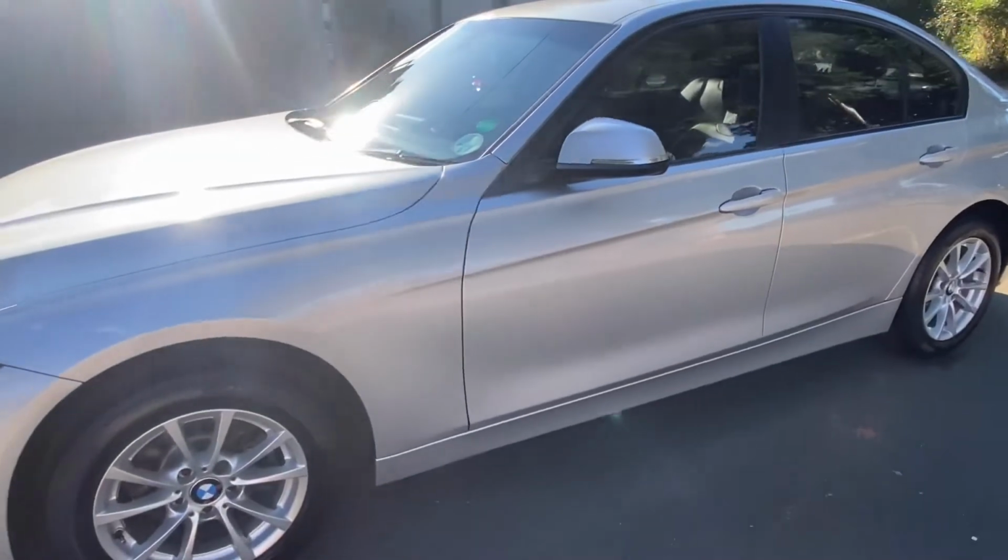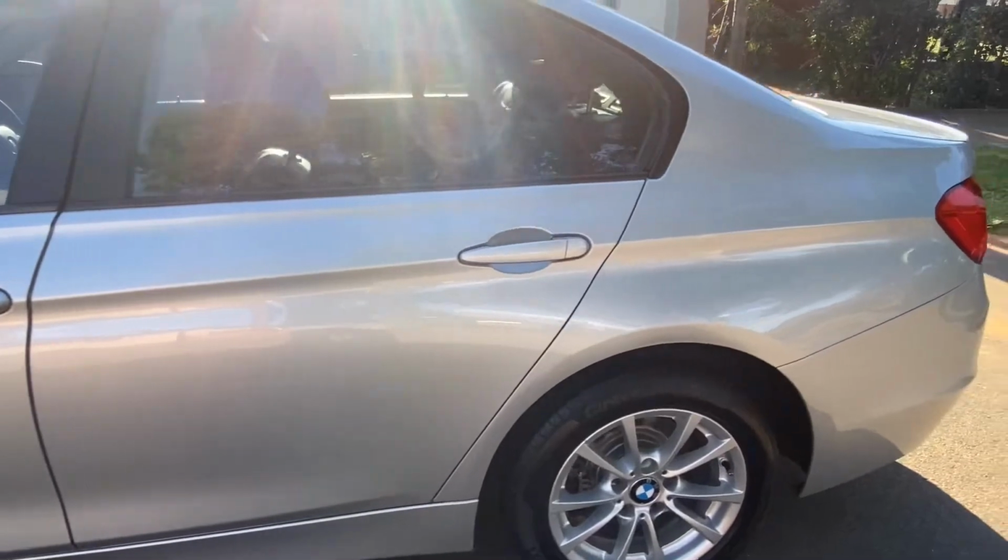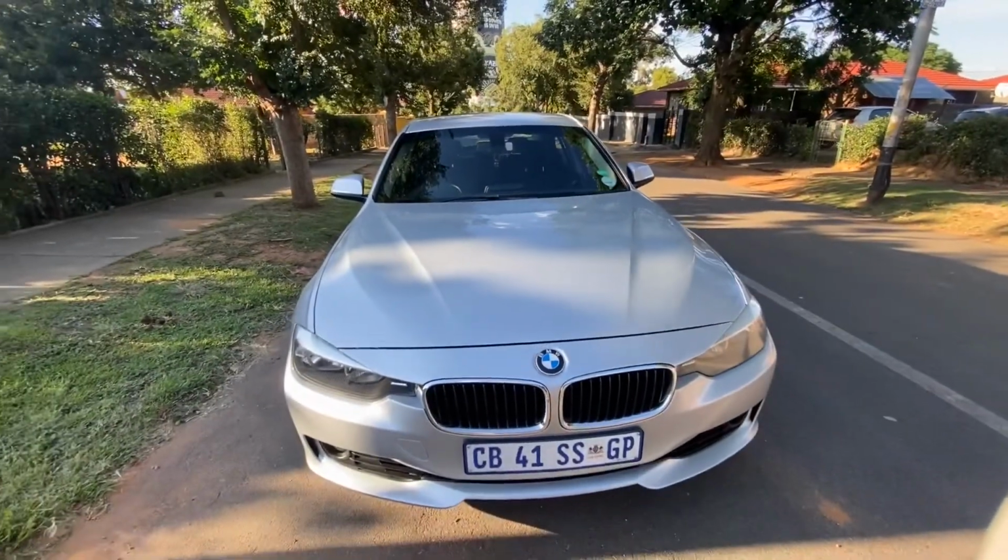Alright guys, yeah, the after shots of the car after we're done with the detail.